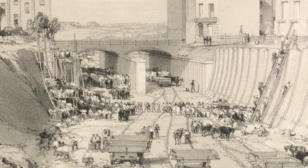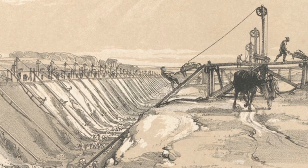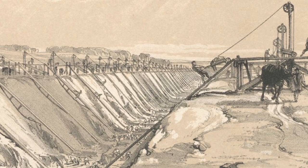This image of the cutting at Tring is superb. It provides a huge amount of detail about how the navvies actually went about building a railway. We can see the steep sides of the cutting and the barrow runs used to haul barrows full of spoil up and over the sides so they could be disposed of elsewhere. We can get a real sense of the scale of the undertaking. The entire railway cost over five and a half million pounds — in the 1830s, that was a vast amount of money.